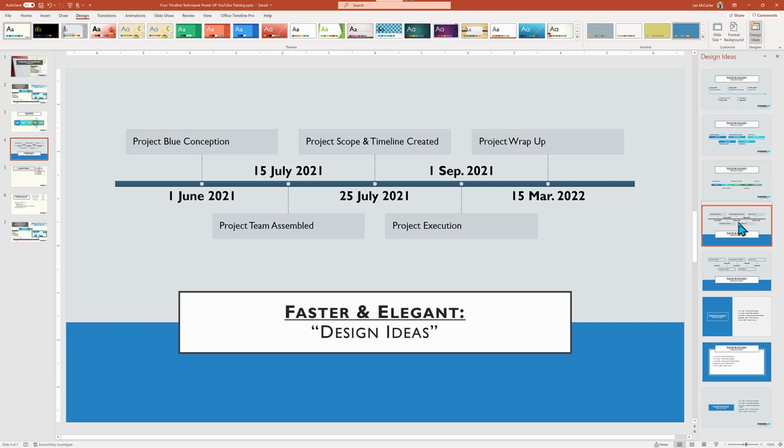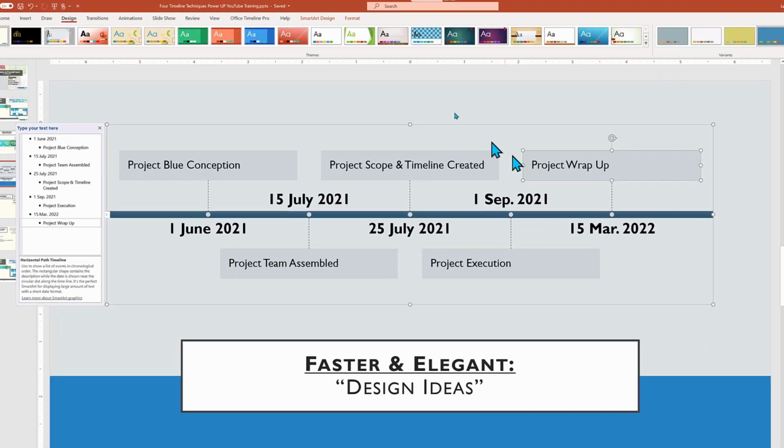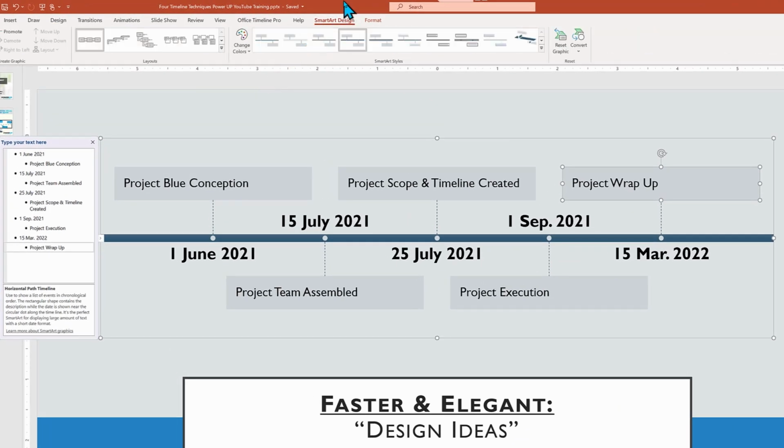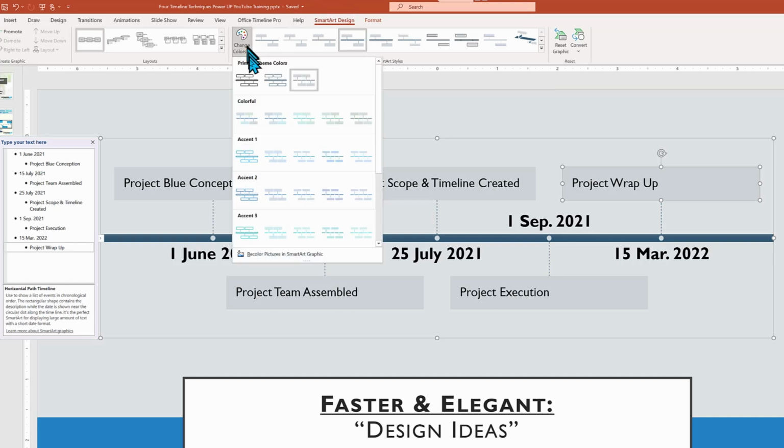This was even faster than the first technique. With the bullet lines already in place, it was about 10 seconds of clicking to a beautiful set of layouts to choose from. Behind the scenes, Design Ideas does employ the SmartArt tool that we saw before, but just in coordination with the other elements, with the same ability to change colors and styles.